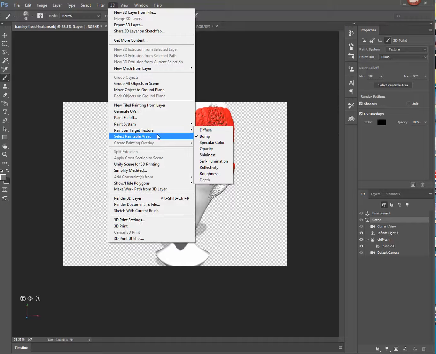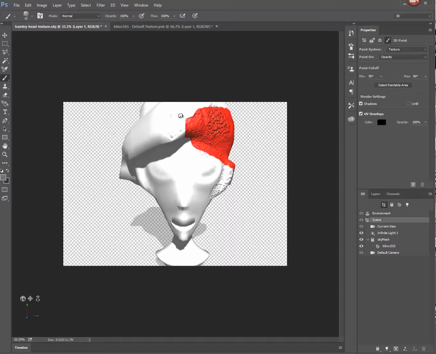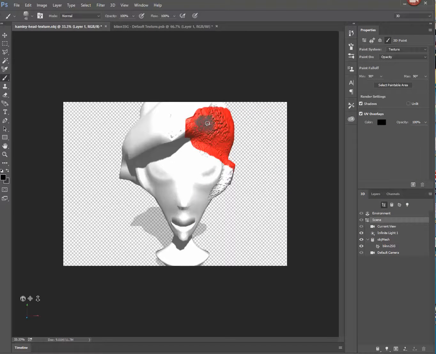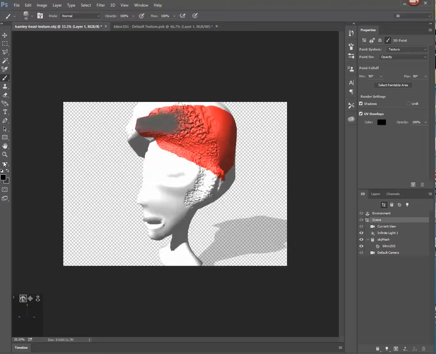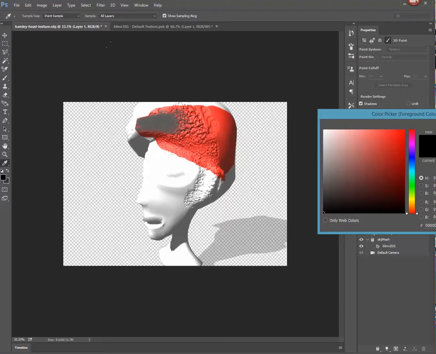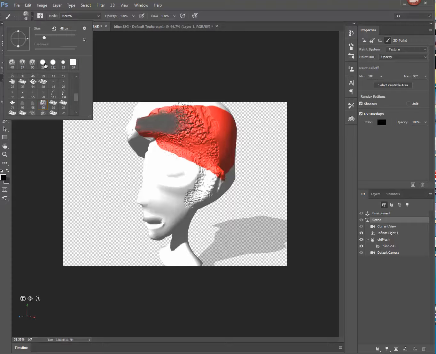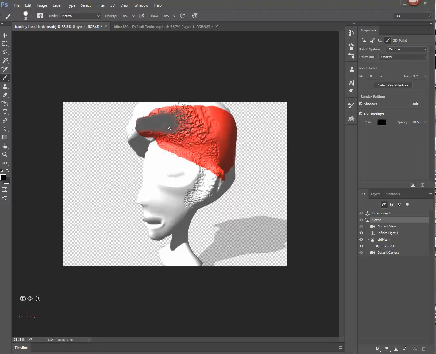If you go right here, you can even say, hey, I want an actual opacity map, for example, and it's going to ask you, do you want to create it? You say okay. Now if you do black, then look what's going to happen. I'm not completely black right now, so let's see. Hold on. I should be able to get through. Hold on a second.